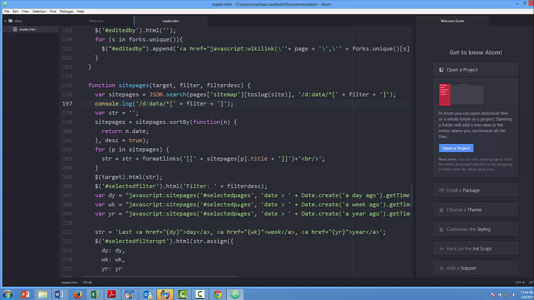You can look up XPath expressions anywhere. They've been around for a decade and a half, even more. And they're a way to query. They're generally a way to query XML, but Defiant lets you use them on JSON as well. So if we look at this and we now run this, we should get a console log message here.